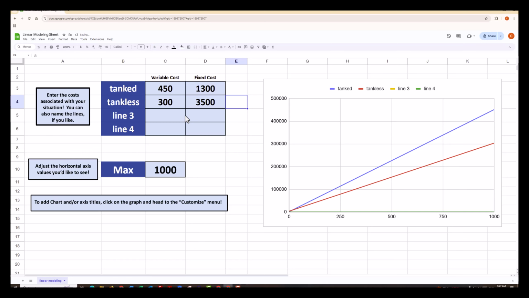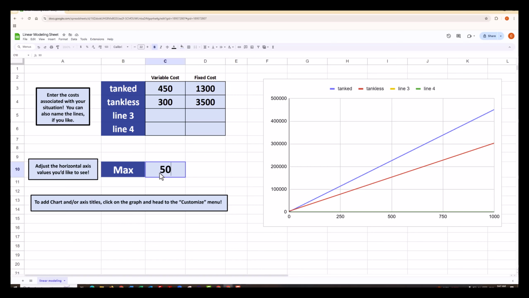Now, right here, it's kind of hard, and this is where step 2 comes in down here, this line. It's hard to see. You can kind of see they're probably crossed right about there, but it's really hard to see because I wanted to build you a sheet that could work for any type of data. Well, this is 1,000 years, so that doesn't make any sense, right? If you remember in class, we didn't know what this was going to be, but it was talking about years passing. So 1,000 years is ridiculous. We're all going to be dead multiple times over.